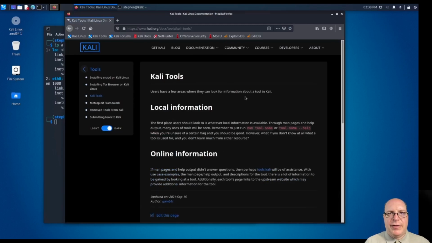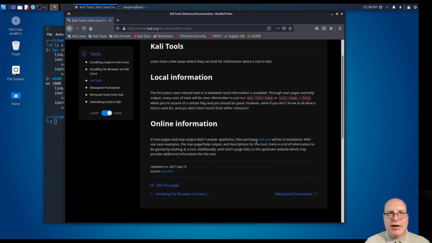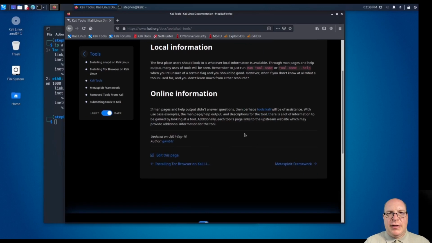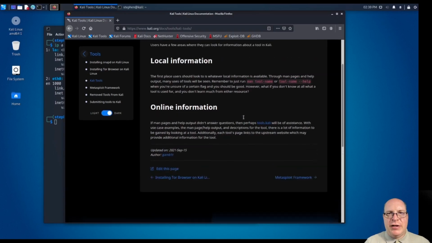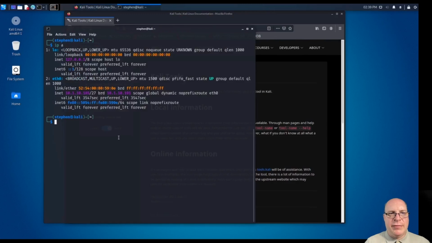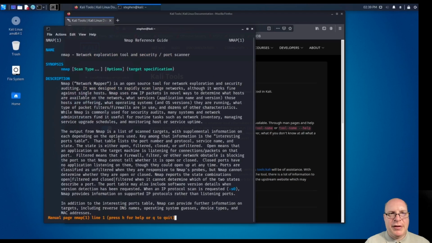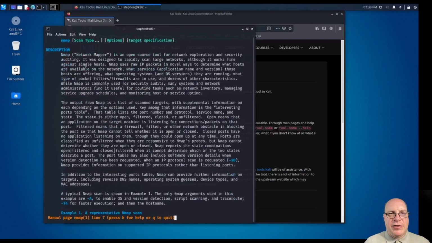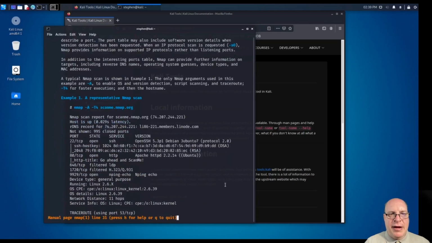So we have a little bit of documentation here. Local information they recommend. They also have online information. But the local information is just man and then the tool name. So let's do that. Let's type man nmap. So that's our standard nmap man page.